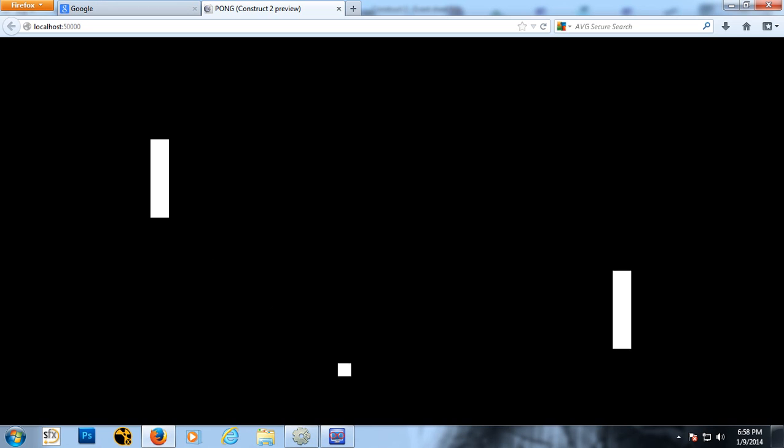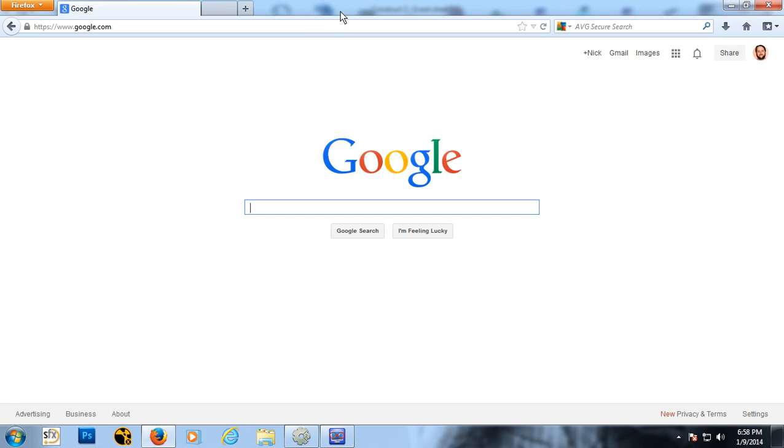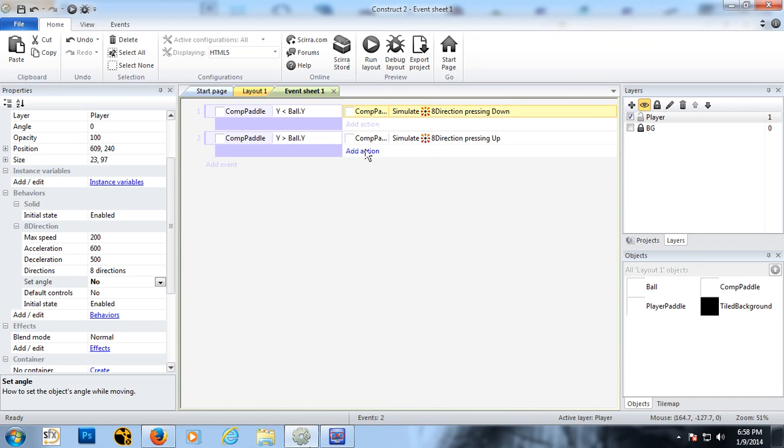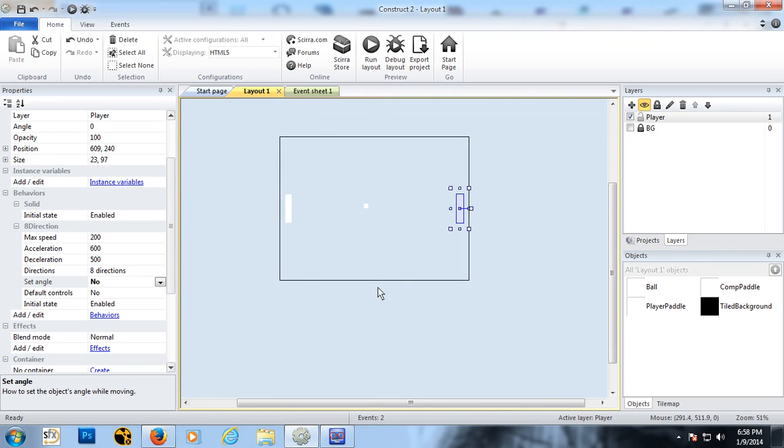There we go. So now he's kind of jittering back and forth like, where's the ball? And if I knock it off its course, he's going to start going for it. But he's going way off course over here, because he's actually following that ball's Y no matter where it goes. So we need to make it so the ball can't leave this area. So to do that, we're going to box it in.